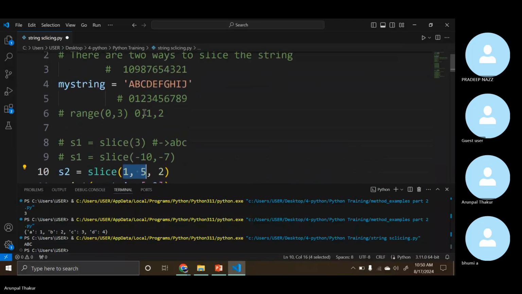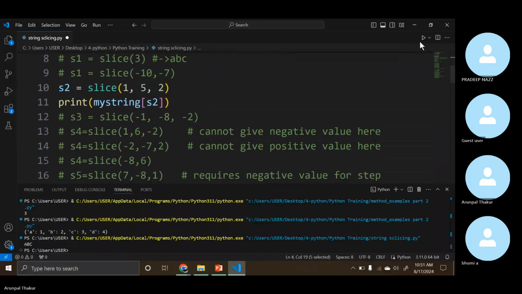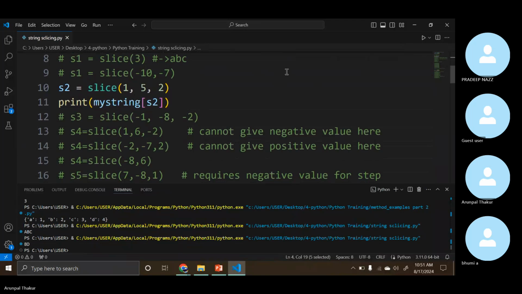Yes or no? Now 2 is the step size. So from B to D, it will jump. From D to F, but F is skipped. So BD will be the output. Yes or no? Range is 1 to 5. F is skipped, so there is no chance to jump once again. So the output will be BD. Getting it, guys?